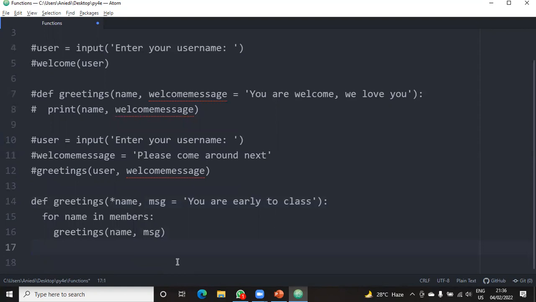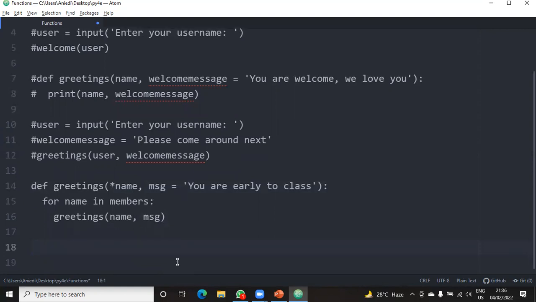Let's create a list of names. I don't want to do an input statement. Let me just create a list. Let's call the list attendance. Let me use the word attend equals to list. How many people are in class?